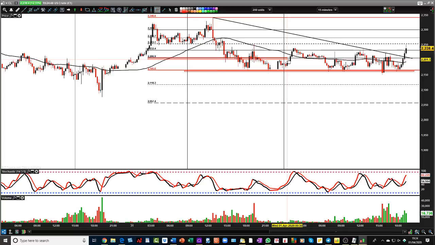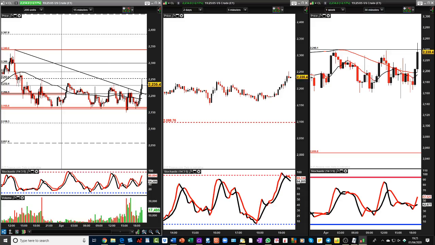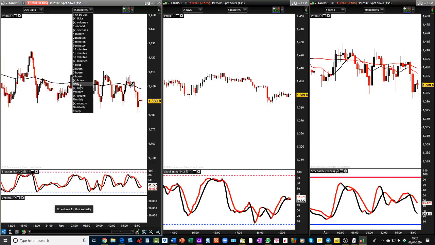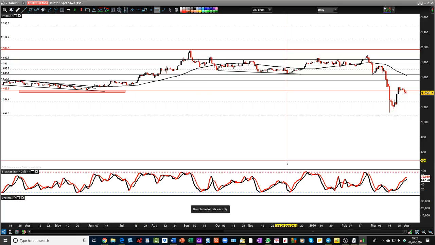And let's have a look at silver. Look at the daily chart on silver. Really struggling. The bounce on this one was pathetic compared with the gold, because this is an industrial metal and the gold is treated as a currency, as a reserve. So the fact we're failing at 1430 suggests we could easily come down to 1284 and potentially down to $1,000.